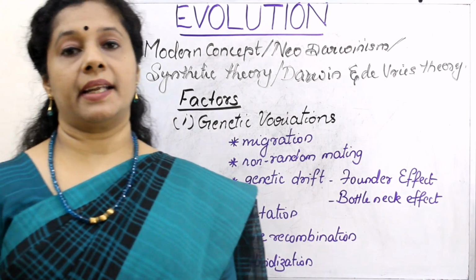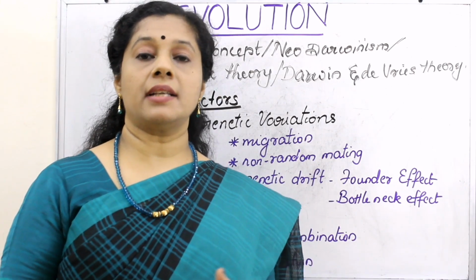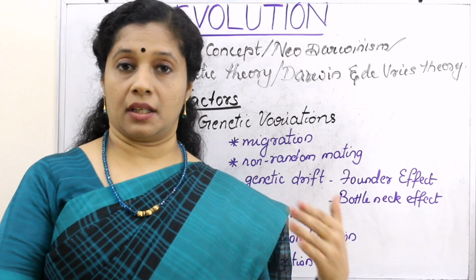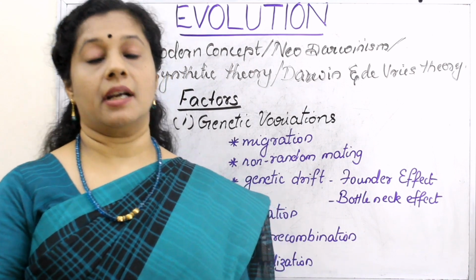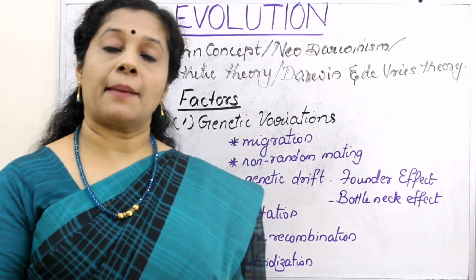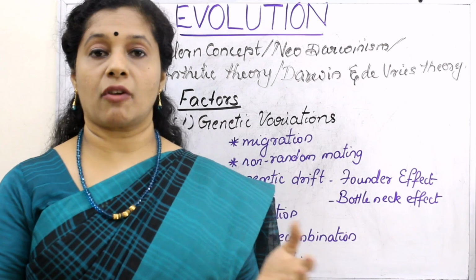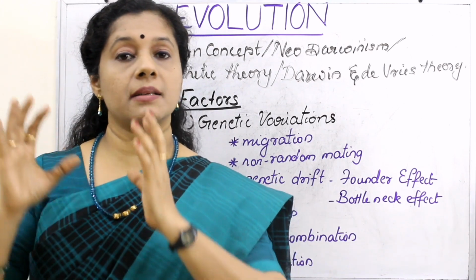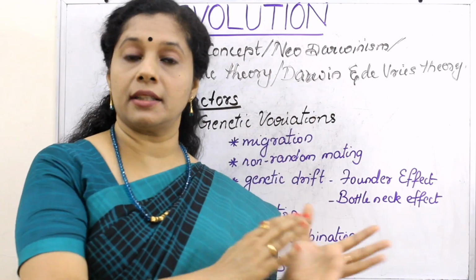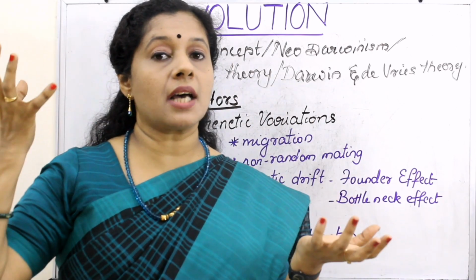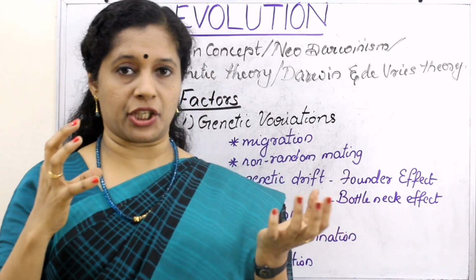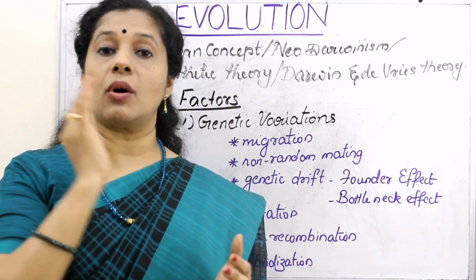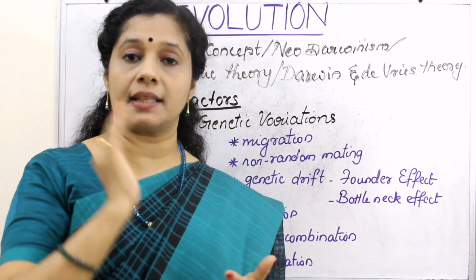So what is meant by migration? Migration means the organisms are moving from one habitat to another in favor of the conditions, climatic conditions mostly. So especially this happens to birds, or sometimes frogs or fish, all of them can migrate. So imagine a large group of organisms from a population is migrating to another population. So certain genes are missing in the original population. But if these organisms are coming to the new area, they are now called the immigrants, because they have come to a new area, they are the immigrants.